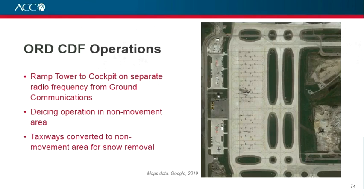In the winter months, all those areas that are north-south and east-west within the pad become non-movement areas through our letter of agreement. That allows the ICE control guys in the CDF tower to control their aircraft, where ATC will get the aircraft down a predetermined route with a turnover point at a taxiway intersection, and then they contact the CDF tower for guidance into the system. But the JCAI system does help alleviate a lot of that now that it's up and running. The lights turn on automatically to guide the aircraft to their bays. So the letter of agreement is a big point for me and FAA Part 139 compliance, including our airport certification manual.